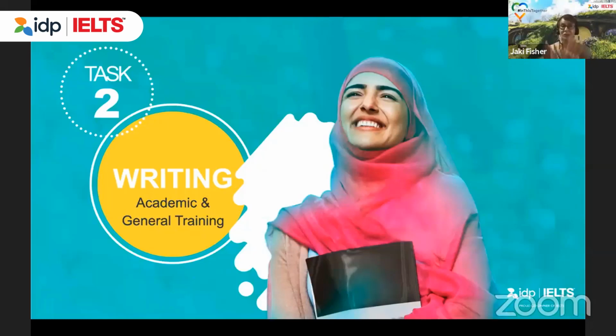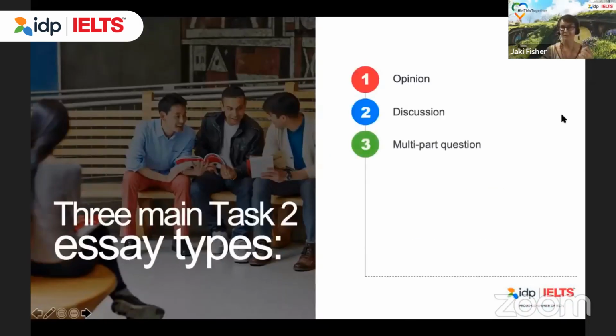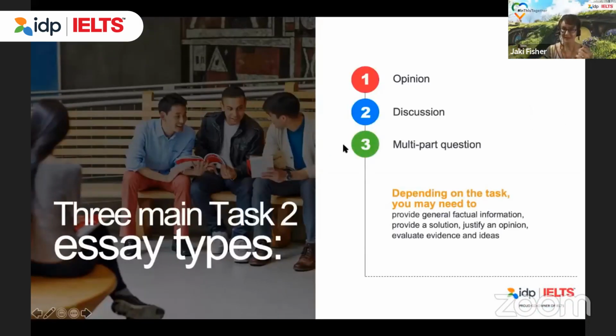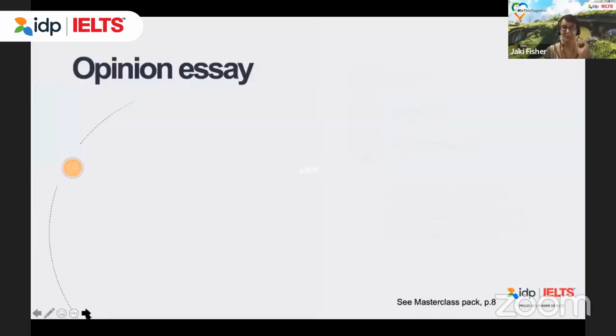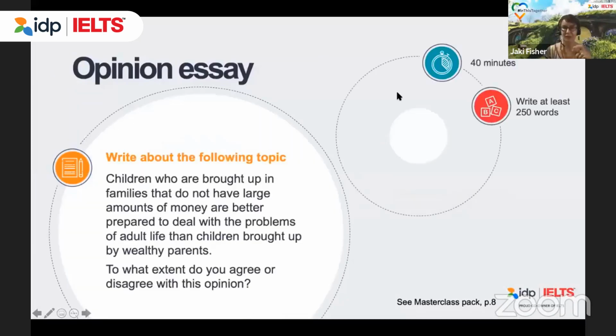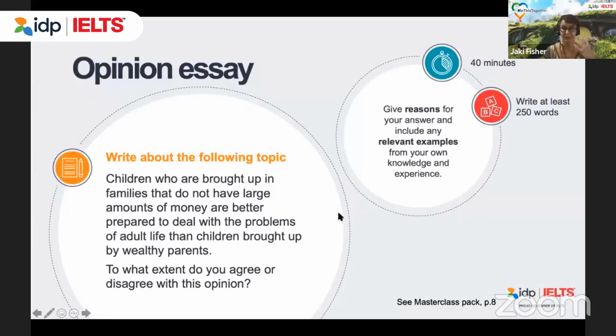Okay, so this essay is very short. It's only 250 words minimum, and you have 40 minutes to do it. So it's a relatively short essay. So we have to be really on the topic. There are different types of essays that you're given, but the most important thing is to analyze the question. And this is what I'm going to show you now. To me, this is really very important because you must stay on the topic.